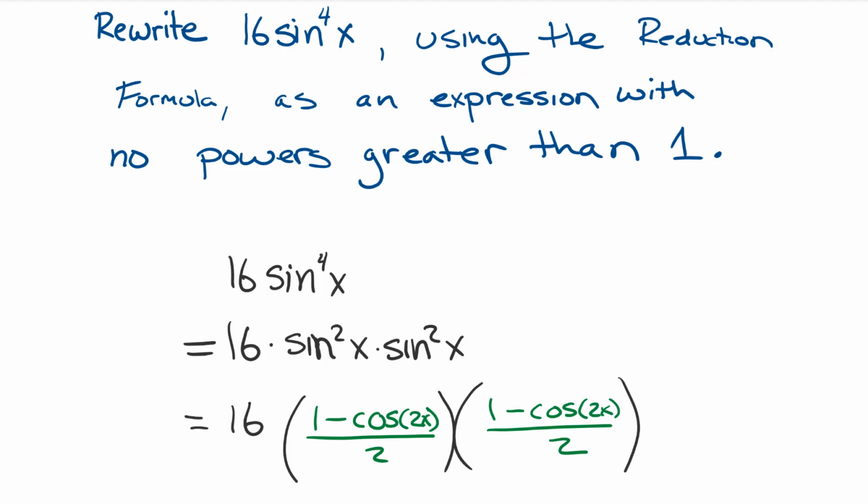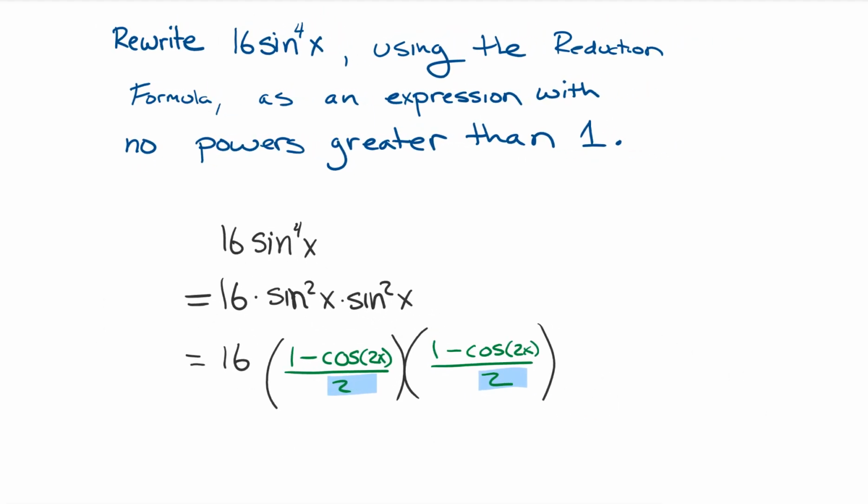So let's first get rid of the fractions that screw us up. Let's get that 2 times 2, that 4 that's in the denominator, and see if we can do a little canceling. You can take these two 2's out. What's 2 times 2? That's 4. What's 16 divided by 4? You know it. It becomes a 4. All right, we rewrite it: we've got 4 times 1 minus cosine of 2x times 1 minus cosine of 2x.